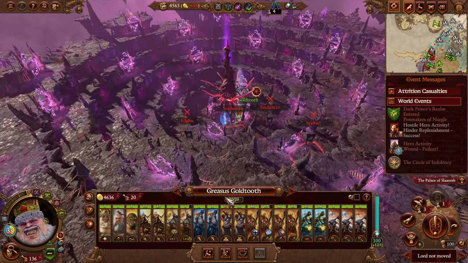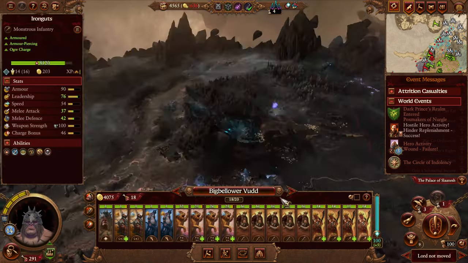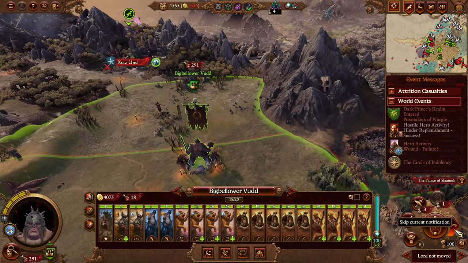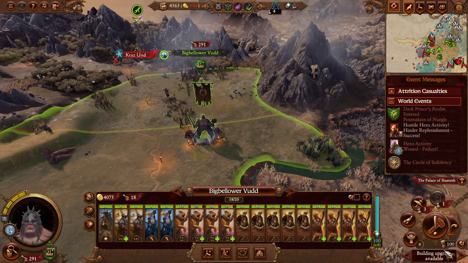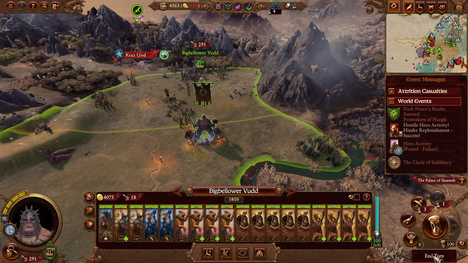That is the next step to go in to fight the Courtesan. The big Bellow of Vod, you need to heal up a little bit more. We're not going to upgrade any buildings, we're not going to upgrade any outposts. Let's end the turn.